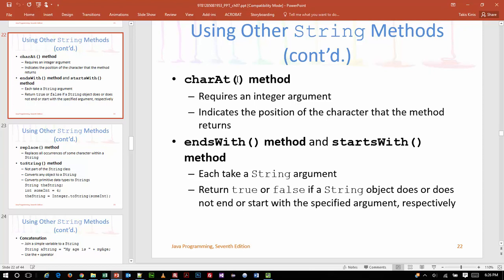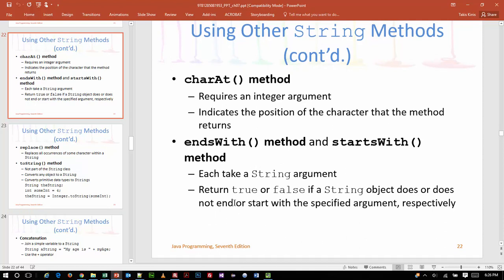So if I put Ashley's name into a string and I said charAt 0, what's the return? A. It's the first character in the array. Character at position 0 is A. See how that works? Okay.